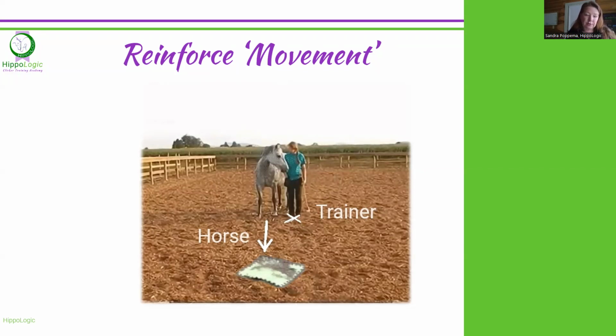And you won't turn the mat into such a strong magnet for your horse, which he doesn't want to leave anymore, because that can be a problem. Then you can add cues to the behaviors on the mat, leaving the mat, but also walking past the mat and ignoring the mat. The cues will give the horse information about what behavior will be reinforced, and he can make educated guesses based on your cues, not on his guesses.